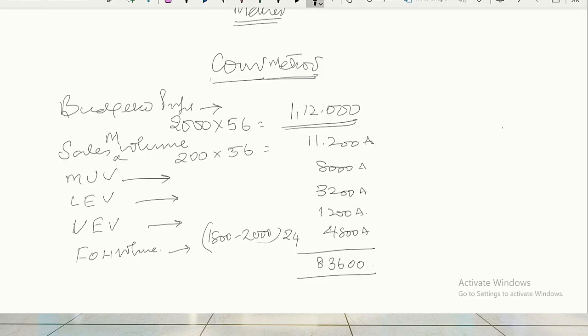So in the conventional method, the traditional first method we did, budgeted profit, we wanted to sell 2,000 units and we should have got 56 rupees. So 1,12,000. And in a conventional method operating cost statement or reconciliation statement, you will have, here there are no price variances. Therefore, quantity variances only will be there. So sales margin volume variance. Institute material, they just said sales volume variance. So 200 because we sold only 1,800. So 200 units less.